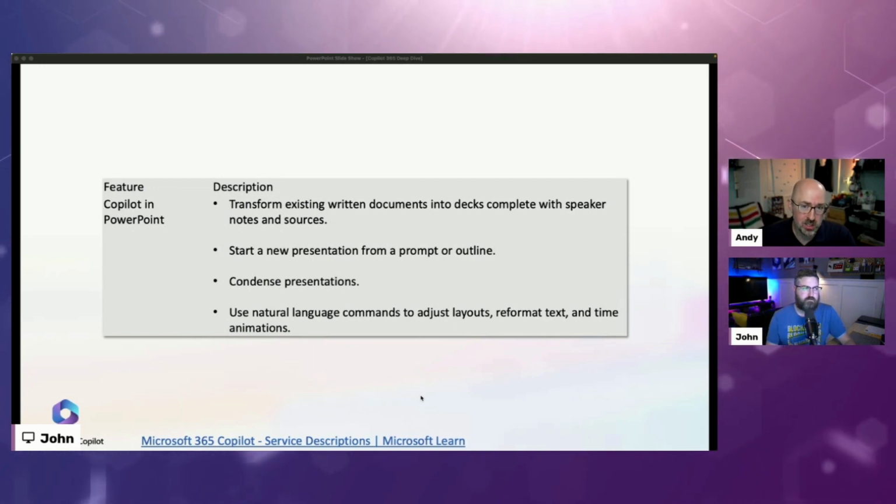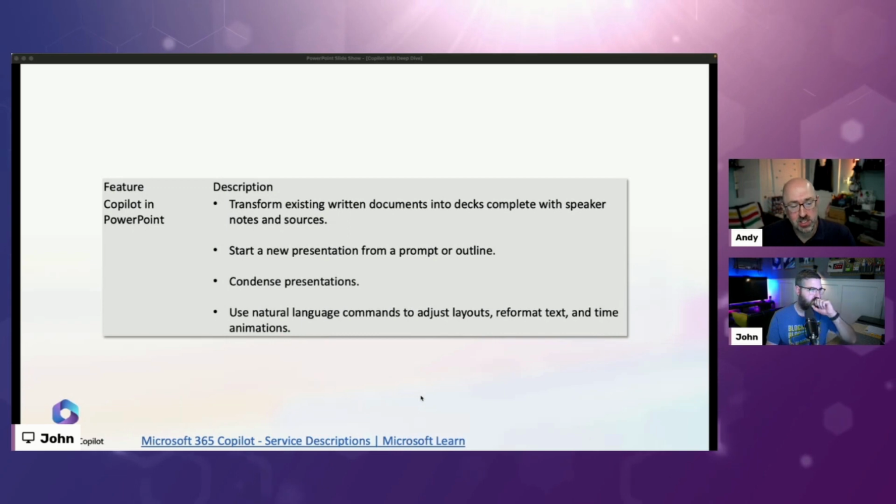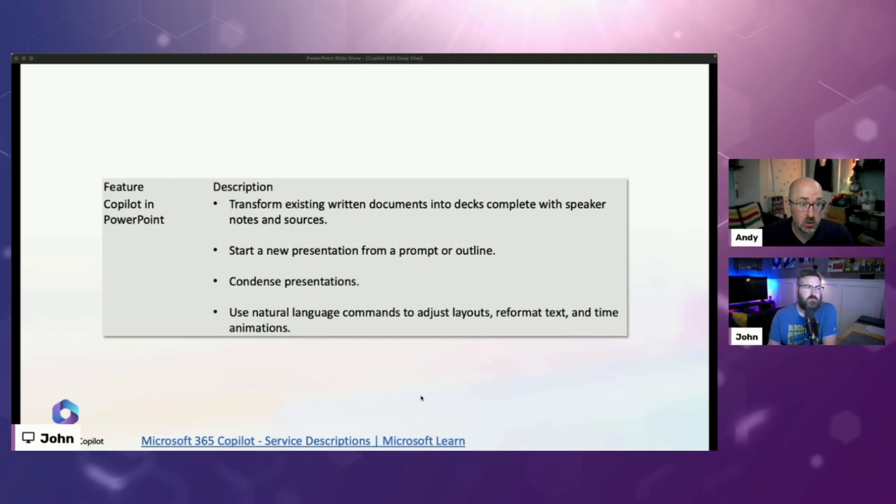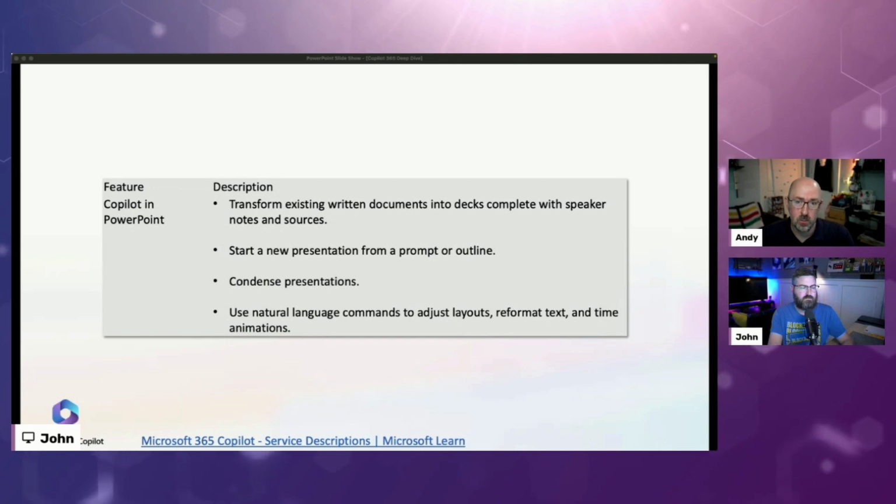And then not only with condensing presentations, I do want to expand on that. You can have it get rid of some of the wordiness within a specific slide. You can use it to condense that, turn it into a series of bullet points that's a little bit easier to read. Now, is that going to be like PowerPoint storytelling best practice? Probably not. It still needs that person to be able to parse through that. But it can condense down wordy slides, and it can make it something that's more approachable for the users.